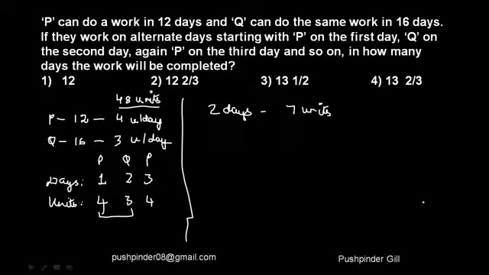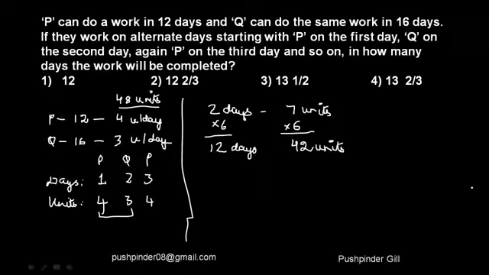So what you need to do is go close to 48. I hope you're understanding. So 7 units are finished in 2 days. Let me just go close to it. If I multiply it by 6 here, I don't have to go beyond 48. I just have to get close to 48 but lesser than that. So if I multiply 6 on both sides, it is going to take 12 days for them to finish 42 units, right?